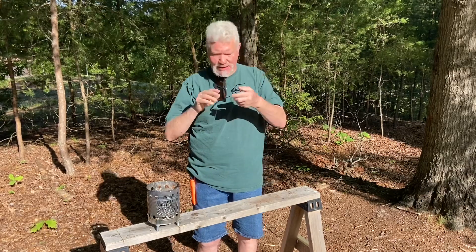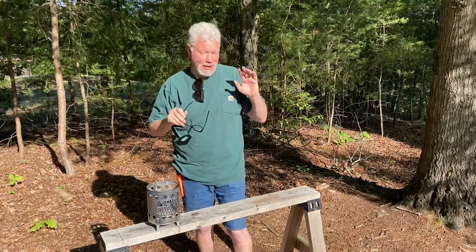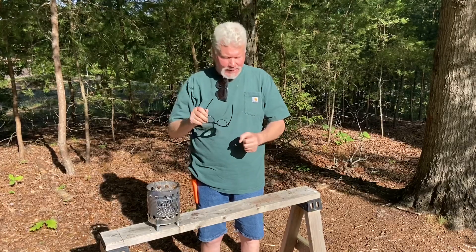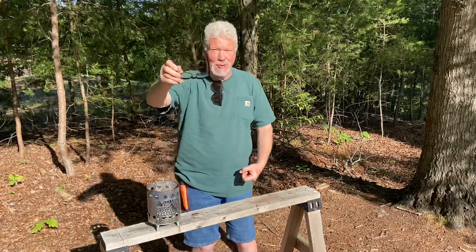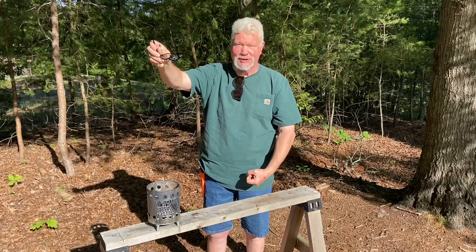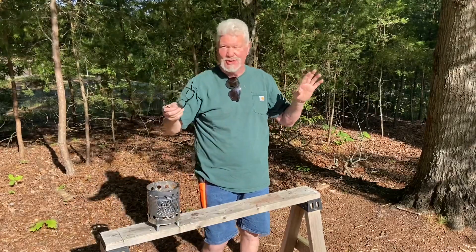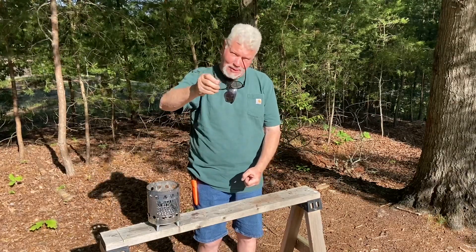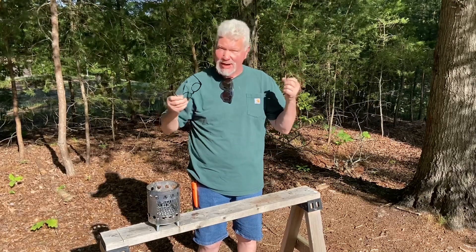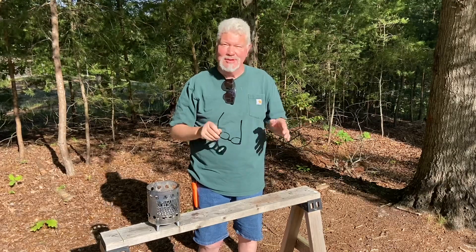Let's go ahead and use my reading glasses to solar ignite some leaves. What we have to do is process the leaves down into particles and powder. The focal distance on these reading glasses is about two feet away, so it's gonna look like through most of this video that I'm not even moving. But I'll be building up a big enough ember to blow on it, then get it into some leaves to try to get some flames. Let's see how it goes.